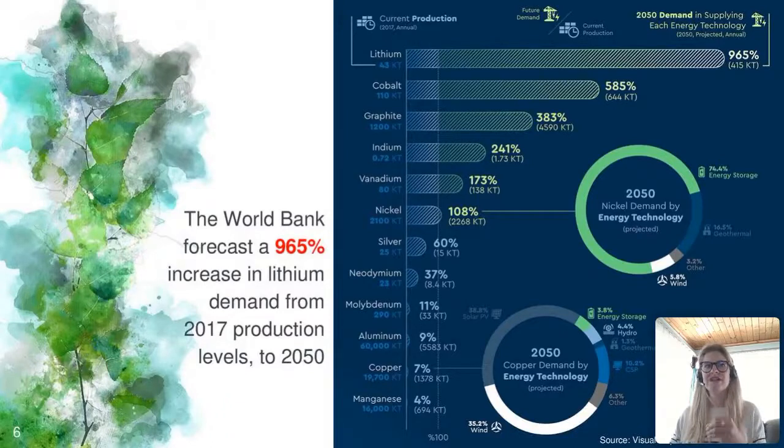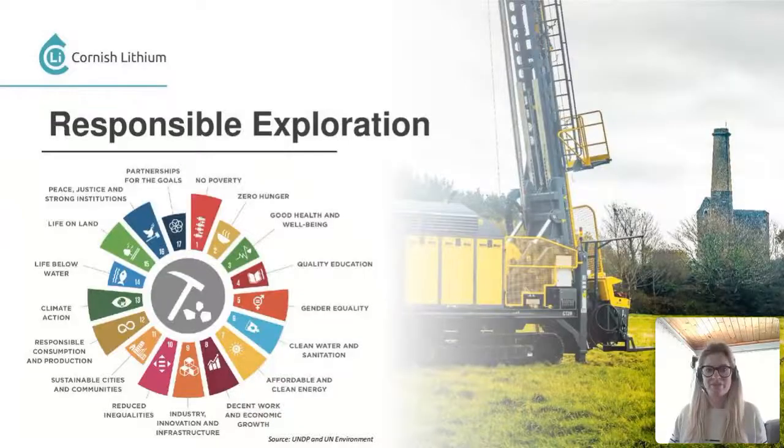And that really means that we need to be doing it as sustainably and as responsibly as we possibly can. And as geoscientists, people who understand geodiversity and how to work with it, we are going to have to play a really key role in that. And Stephen, in the previous talk, mentioned the UN Sustainable Development Goals, and these are really key. Responsible mineral extraction actually has the opportunity to contribute positively to all 17 of the UN SDGs.